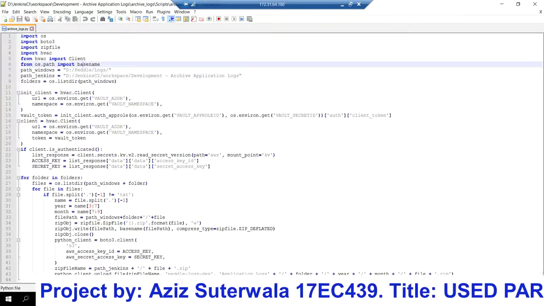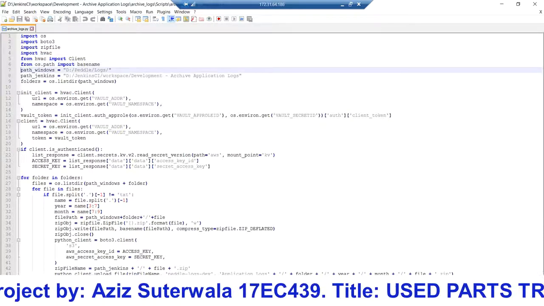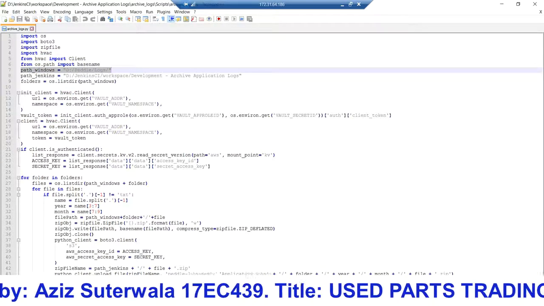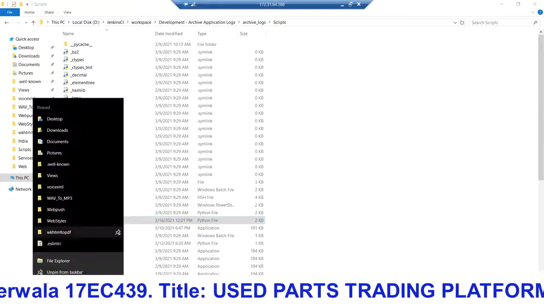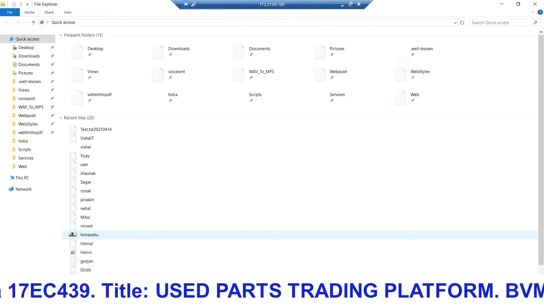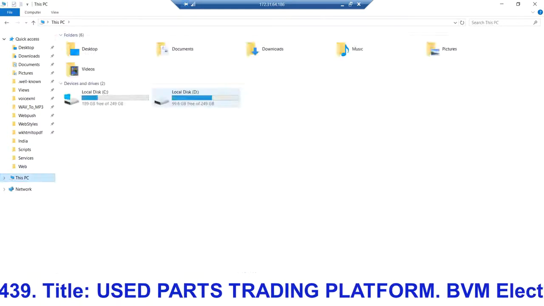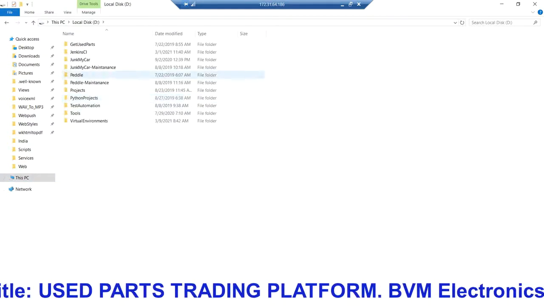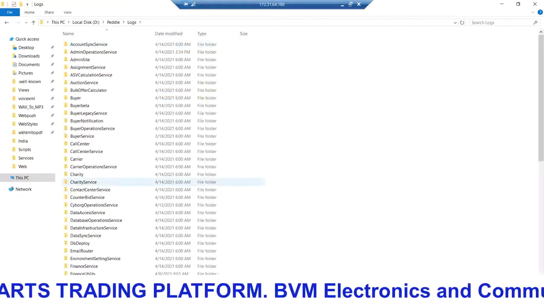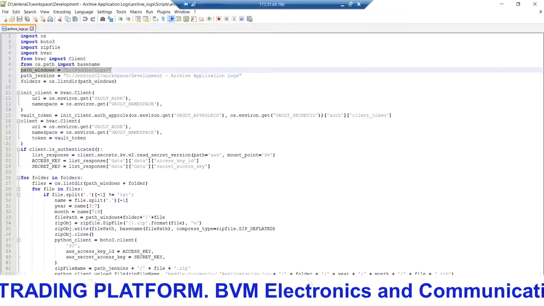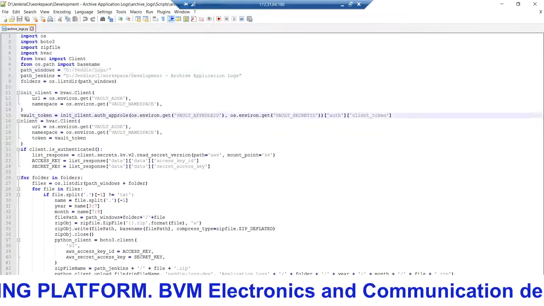Now I am taking the logs from this path, and the path is already mentioned here. So this is the path that I have defined in my Python code, right?